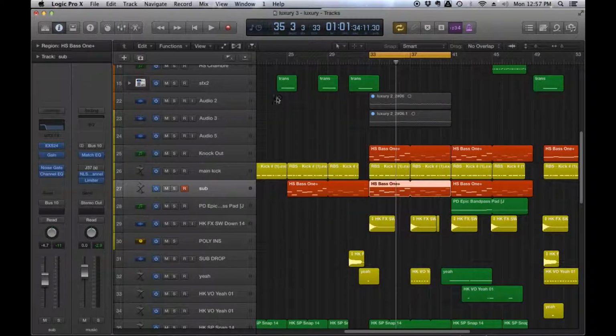Again, use your ears, always use your ears. And hopefully this trick can help you out. Again, apologies for the movie being in mono. I'm working on it. Don't you worry. Take this trick and start using it in your productions. It can really help you add some low end to your music.